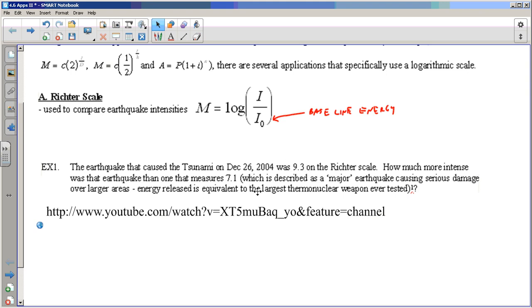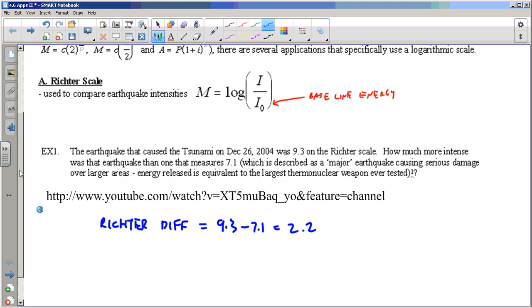This is a huge earthquake, and the one that caused the tsunami in 2004 was bigger than that. We can see on the Richter scale, the difference was 9.3 minus 7.1, that's 2.2, which doesn't seem like much at all. But remember, both of these are logarithms. The actual intensity factor isn't 2.2—it's 10 to the exponent 2.2. How much more intense this one was than this one is an exponent, which is about 158 times more intense.